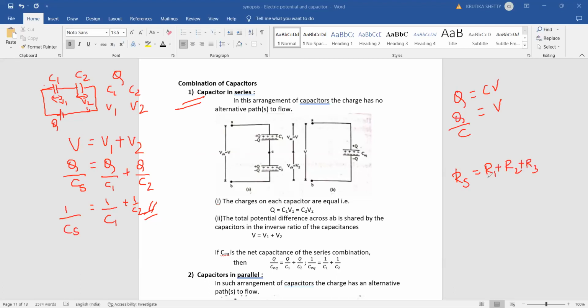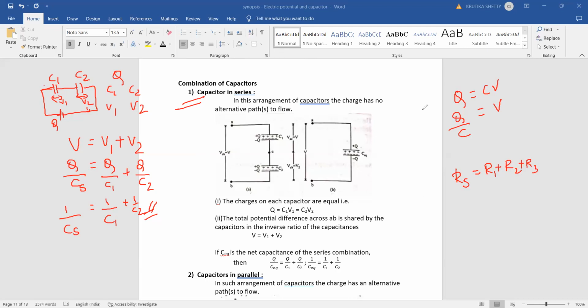Yes, so I hope everybody studied the NCERT book only. So in NCERT you learn this. When the resistors are connected in the series, the effective resistance will be the sum of them. In capacitors, see what happens: it will be reciprocal, 1 upon C1 plus 1 upon C2. So this is the derivation when the capacitors are connected in the series.